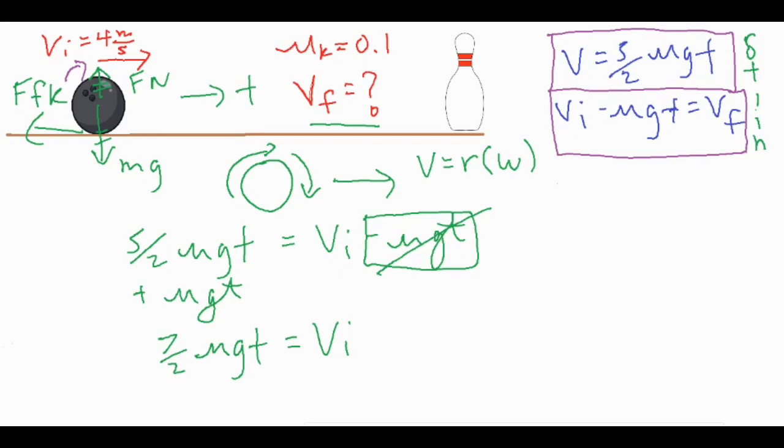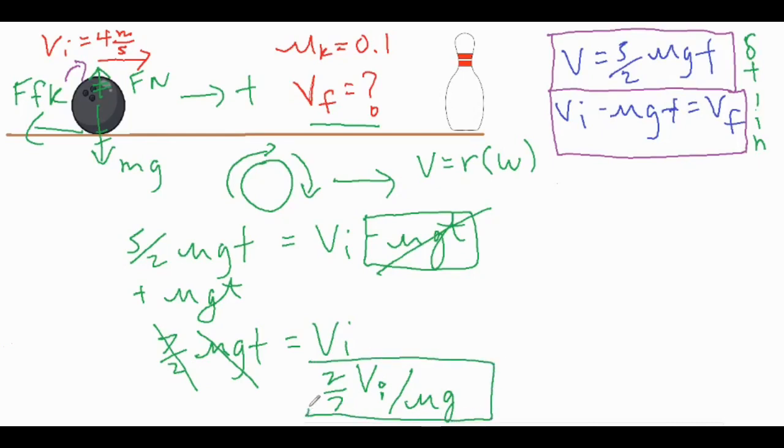And that equals VI. Then if I rearrange things a bit to isolate for T, the 7/2 goes over to this side and becomes 2/7 if you cross multiply it. And then we have the VI divided by the mu and the g. That would cancel out the 7/2, and after I divide the mu and the g over to the other side, I would have isolated the t. So this is going to help me find my t over here.